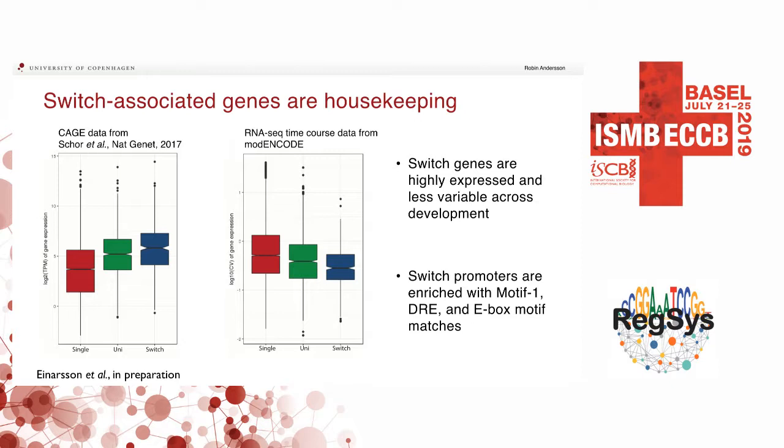So I should say now that the results here are related to what was already published by Eileen Furlong's lab previously when they identified these shape eQTLs. Well, what I think we have here is that we identified a general phenomenon in which alternative core promoter elements, that sometimes can be quite distal from each other, confer some kind of regulatory robustness to housekeeping genes.